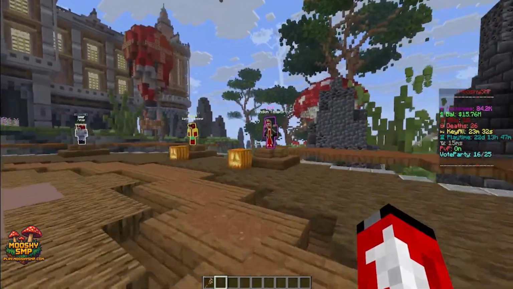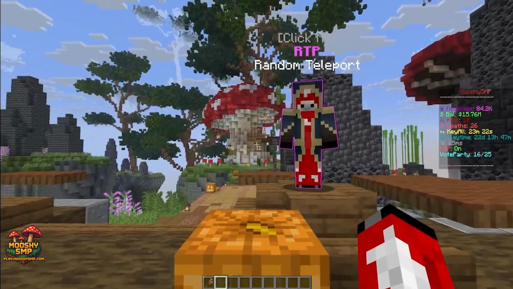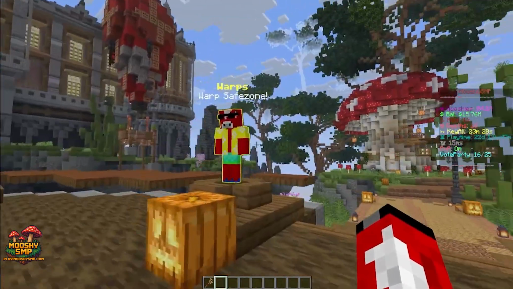Let's start over here with the random teleport. You just right click him and it'll open up a menu. It'll teleport you to a random place in the world, to the nether or to the end. Pretty useful for some quick travel once you want to leave spawn.